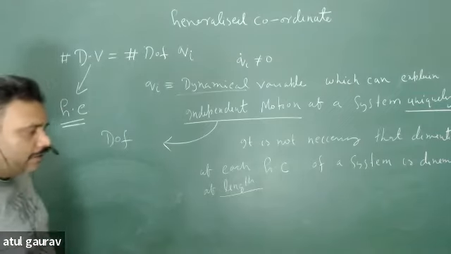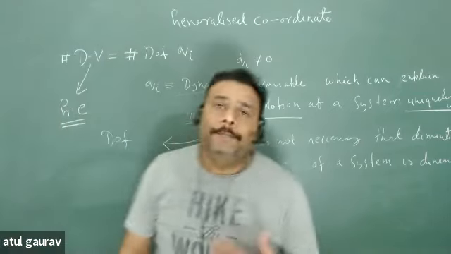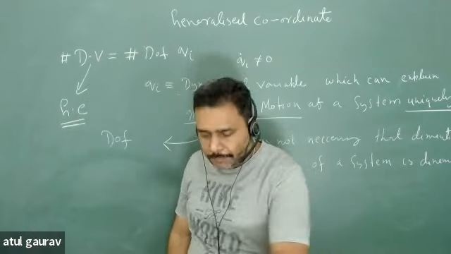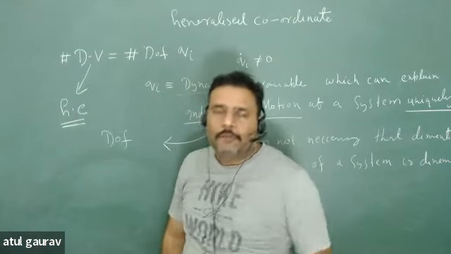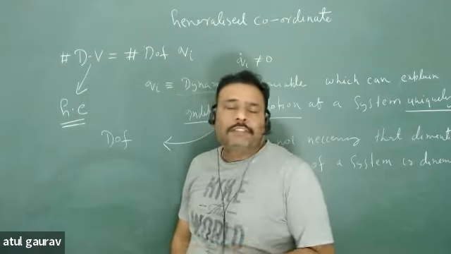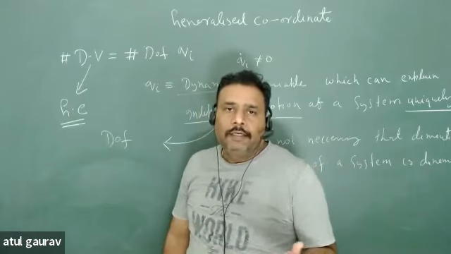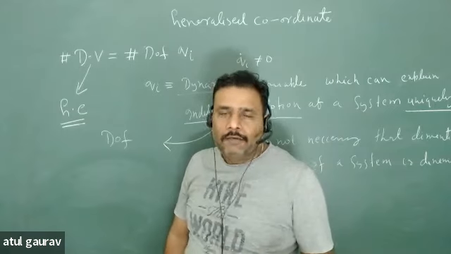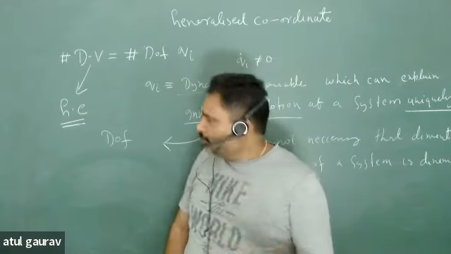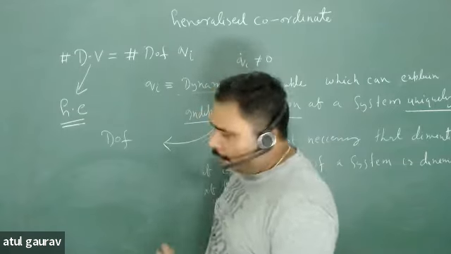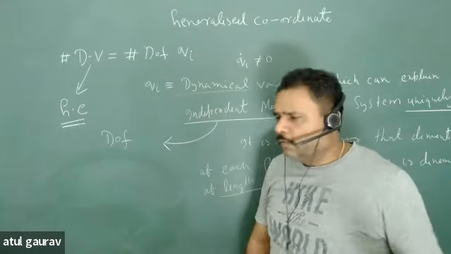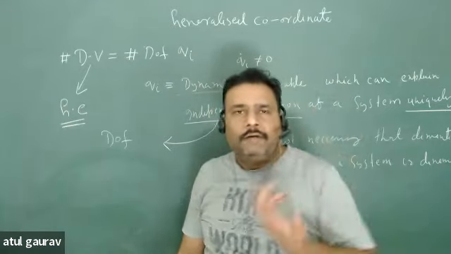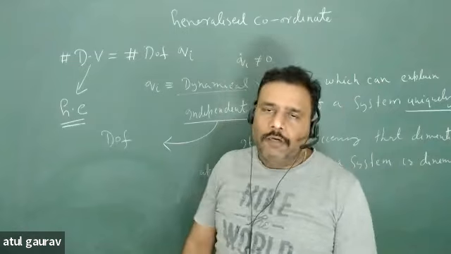And this generalized coordinate will tell you all the independent motion. It means if something is doing a circular motion, then obviously some angular dynamical variable must be there. Some angle must be treated as your dynamical variable. So it's very interesting. You cannot choose just any dynamical variable arbitrarily and say, okay, this is my generalized coordinate.